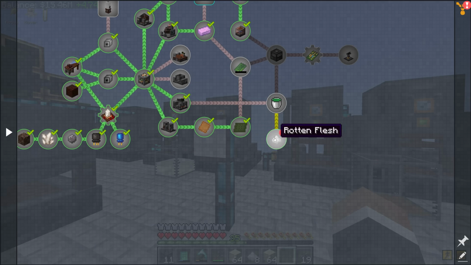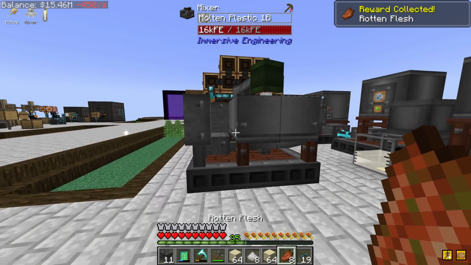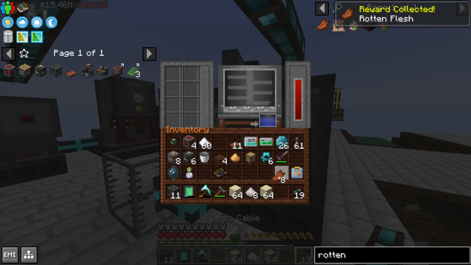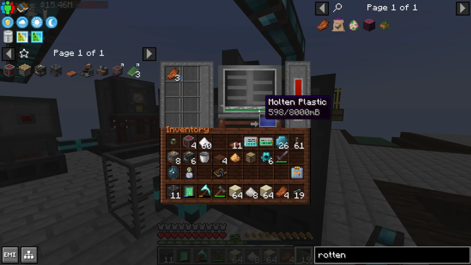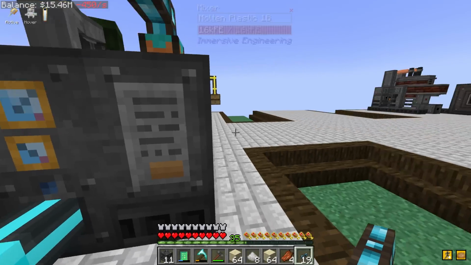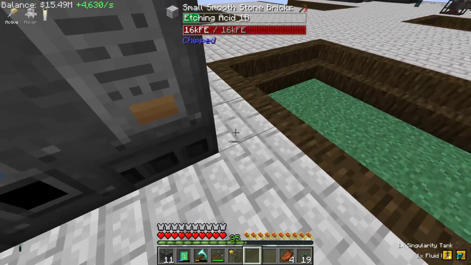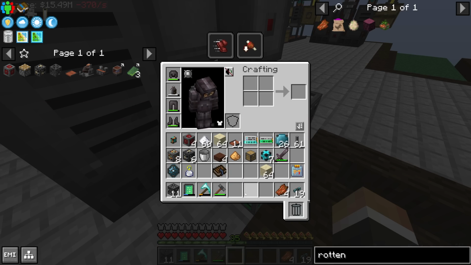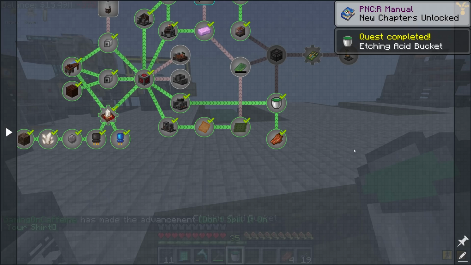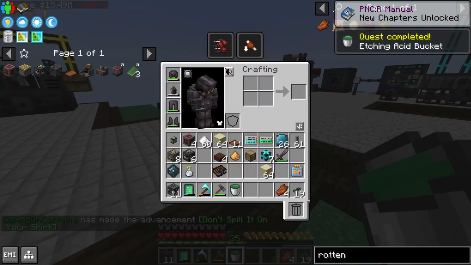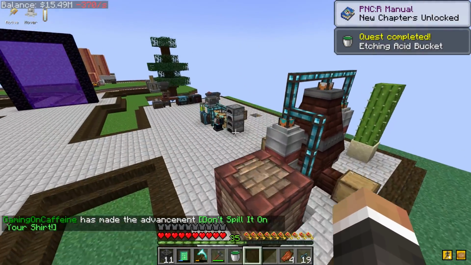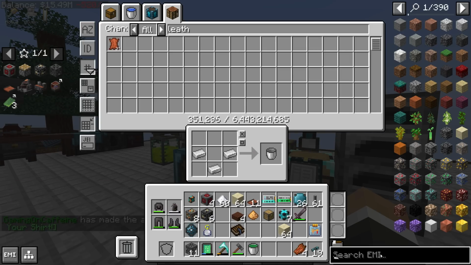And so just as a reward there, we get enough rotten flesh, and so we can go ahead and just put that into here. Again, we want 4 in there, and that should begin to convert into etching acid. Cool. So again, I believe we do need a tank to receive that out the front. Fantastic. Then we can pick that up. That's going to complete the quest. And now we just need an etching tank, and we should be good to start making the unassembled PCBs.